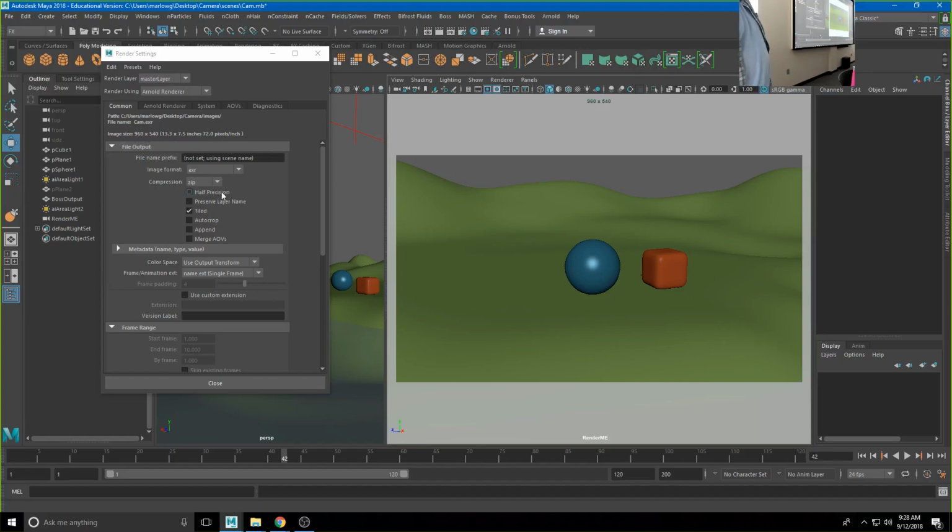That's too small. So the first thing we're going to look at is this file output. Right now it says EXR. Some of you are intimidated by that because you don't know what an EXR is, and you're going to change it to JPEG, and then you're going to render, and it's not going to look as good. Trust me when I say leave it on EXR. It's going to make a much larger image, but EXR is a better image. There's more you can do with an EXR after you're done.